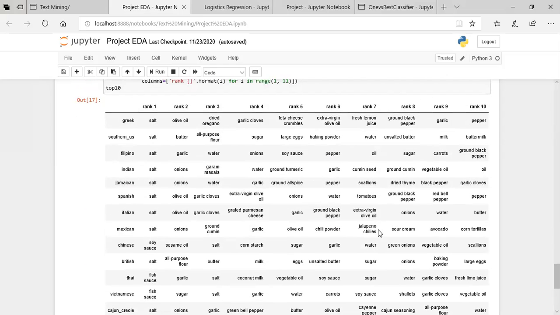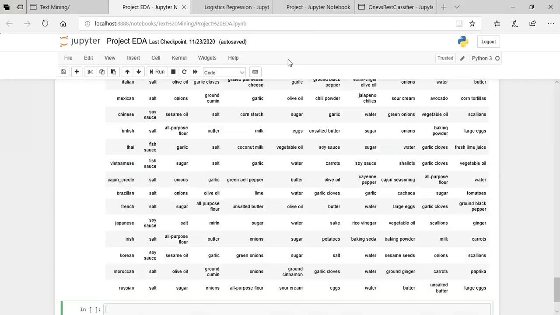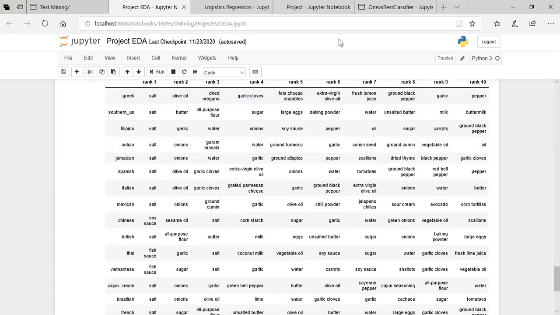Then we try to analyze the top 10 ingredients of all the cuisines. We can also see here that rank one is almost everywhere salt. So we can conclude that our first graph was quite correct and accurate according to this one. This could be helpful to any of the users. They can take a look and see, for a particular cuisine, what the top 10 ingredients needed are. Then coming to the next one, let me share it.